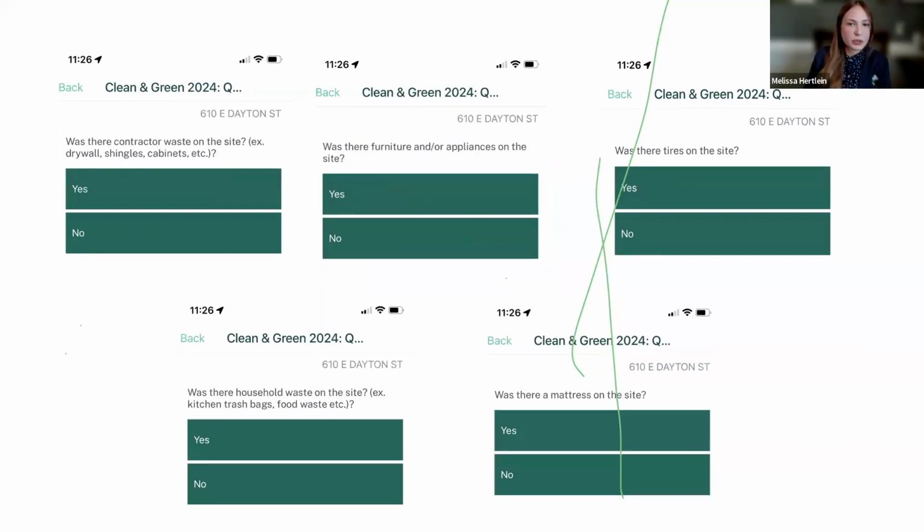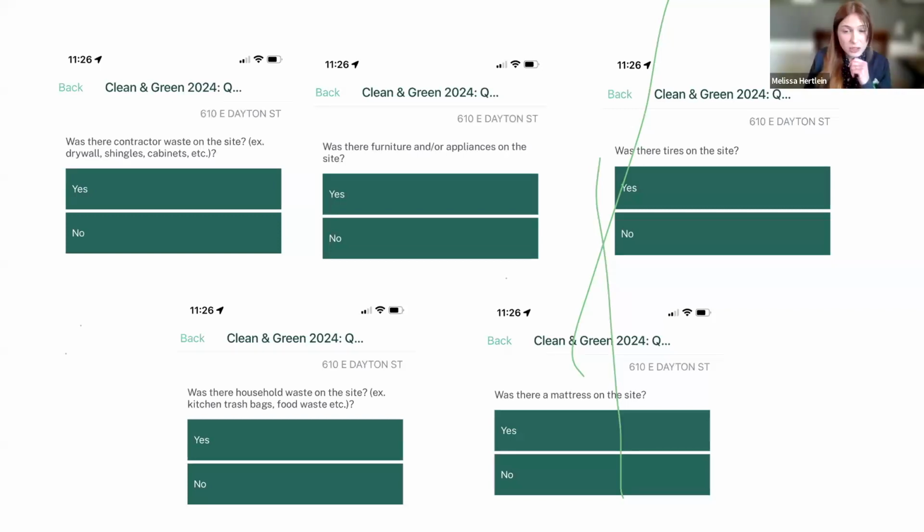And so it is going to ask you the types of debris. The reason that we ask these questions is so we can determine what the source is. Where is the illegal dumping coming from? Is it mostly from contractors? Maybe it's mostly whole house cleanouts and you're seeing a lot of furniture and appliances on the site. Maybe it's a car dealership or a tire shop and it's a whole slew of tires.